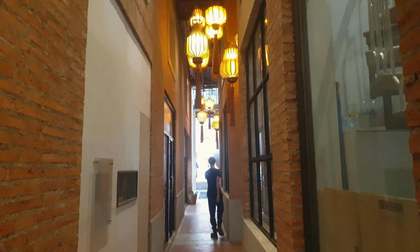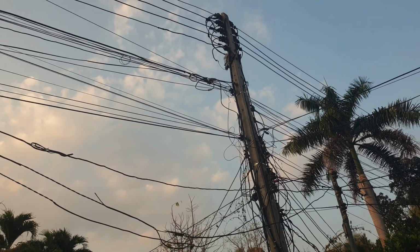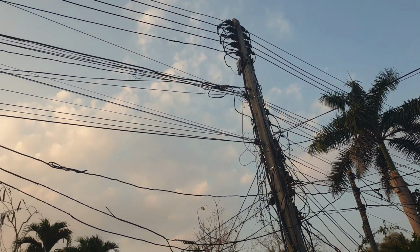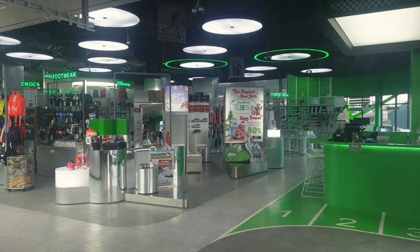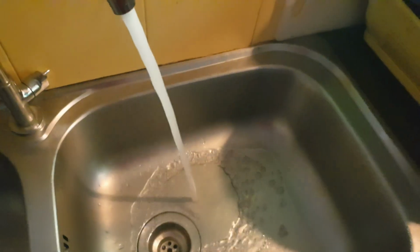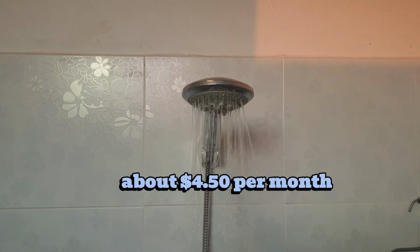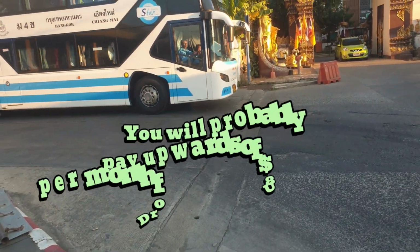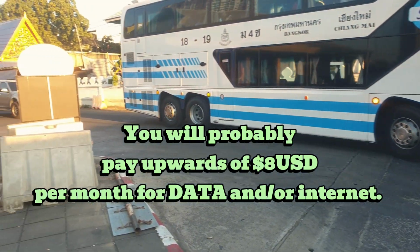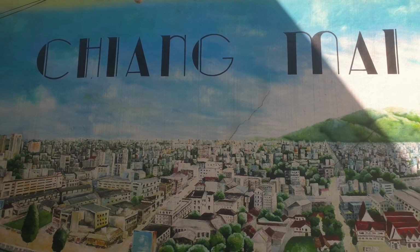There are a few other costs you may have while living in Thailand. Let's start with electricity. It's super affordable, coming in at just 4 to 8 baht per kilowatt hour. How awesome is that? Water's pretty great too, only about 150 baht a month on average. Some places might charge extra for internet. If you get your own, it's upwards of 300 baht a month, depending on what plan you get. Hotels usually don't charge for these three things, but keep an eye out if you're renting long term.